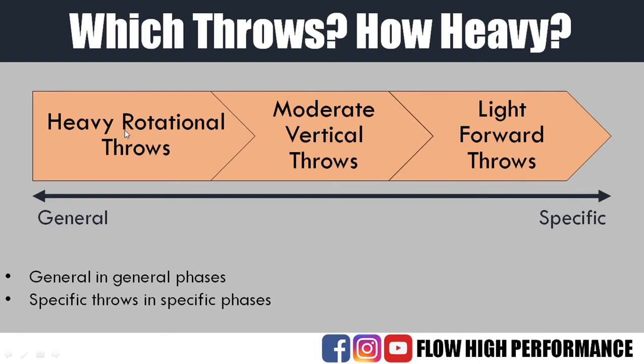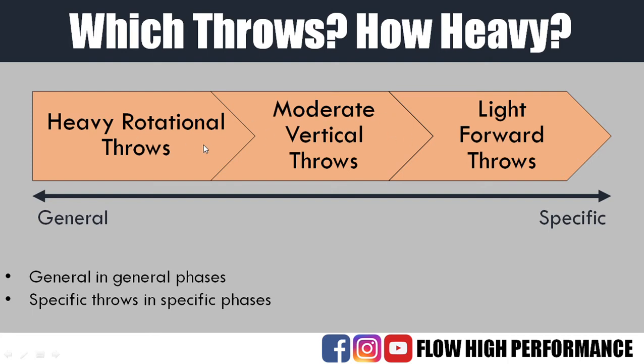So I've got an example here. In general, we sort of see that lighter type throws are going to be more transferable and more specific to the adaptations we're trying to achieve. So things like running, jumping, that sort of thing, we don't really have any load. So lighter throws are going to be a little bit more specific, and then heavier throws are going to be a little bit more general, less specific, obviously depending on the sport and the activities we're trying to achieve.